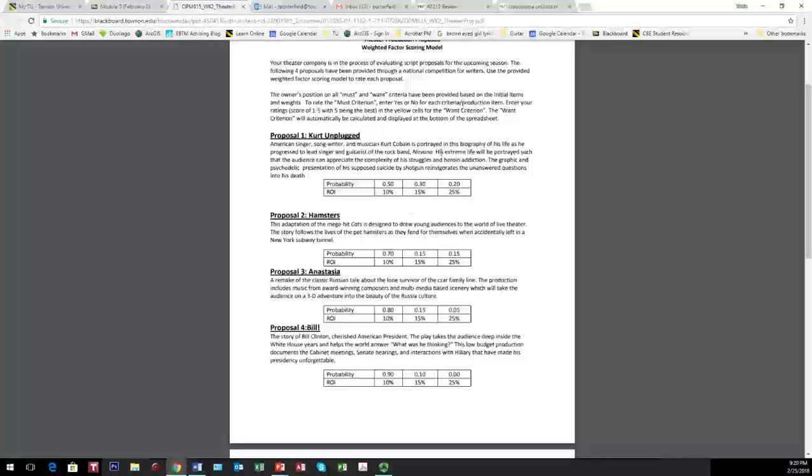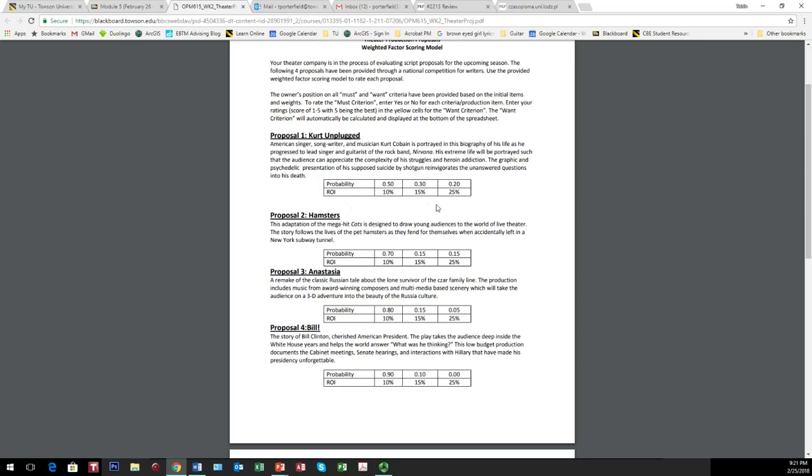The other reminder is that when you come to this, for each of the proposals 1, 2, 3, and 4, you're provided additional information about the potential return on investment. If you remember from your statistics course, and I understand you had a really extraordinary faculty member teach that, I can't remember his name right now, but I know he talked to you about the expected value. That's what this table is.